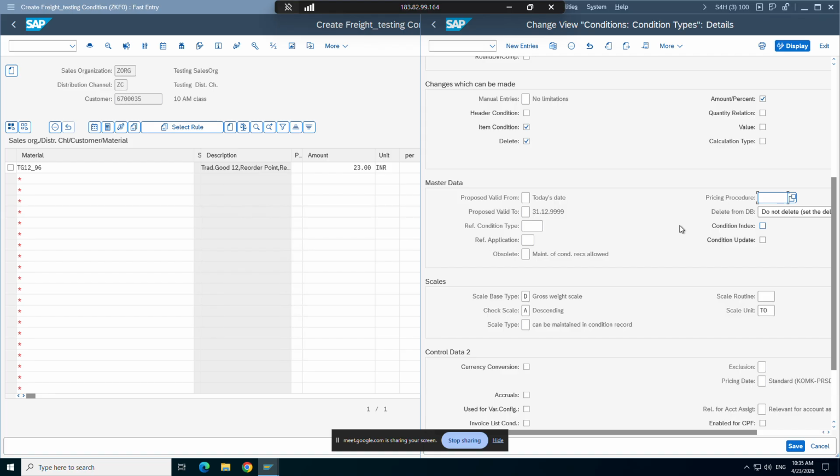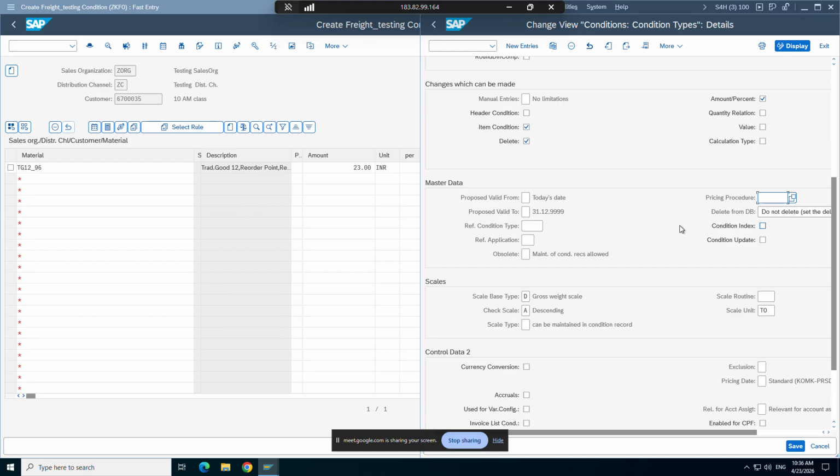Let's say, I give you this example. The customer says, I want to give a discount only for three orders. After that, for the fourth order, I don't want to give the discount. How can you configure it? There are multiple ways to configure it, actually.